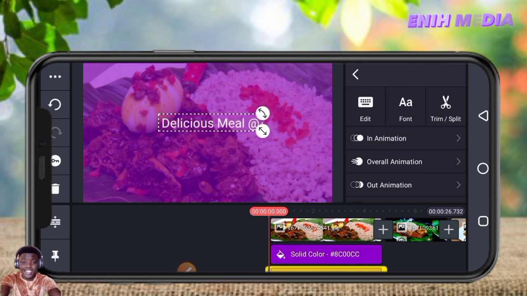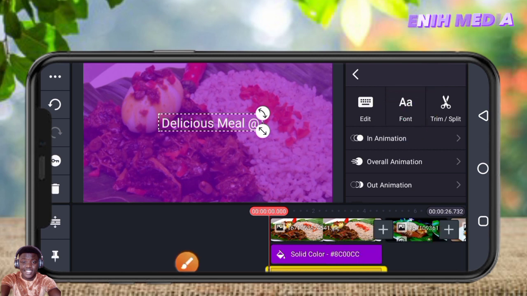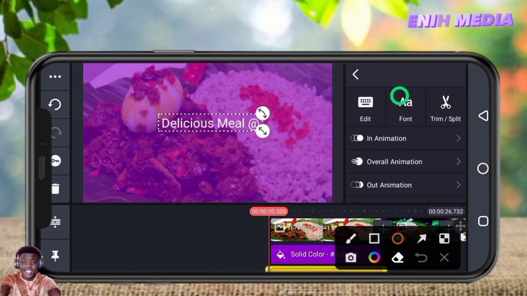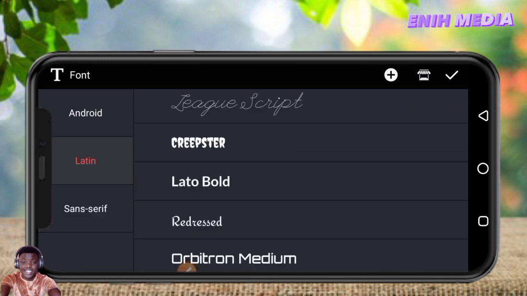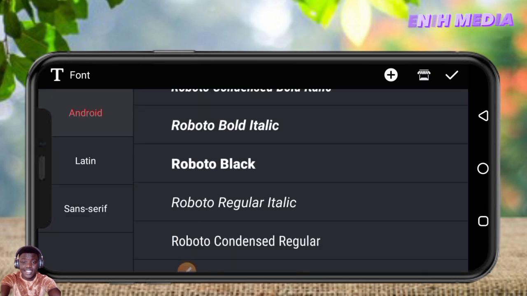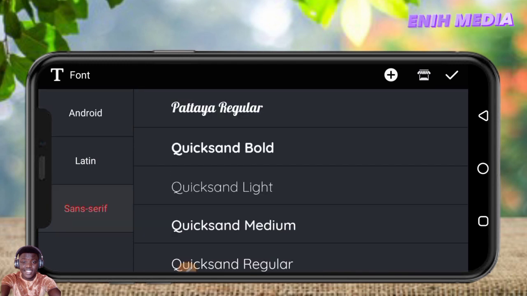If you want to change the font of your text, you come to this place and tap on it. Can you see there are many fonts here to use? There are so many fonts here for you to use. What I'm using is this Pattaya regular.